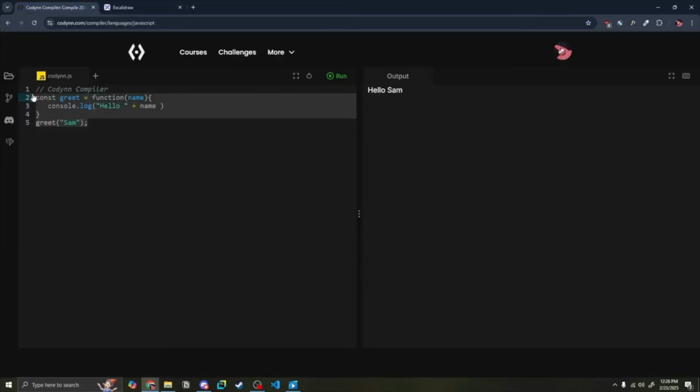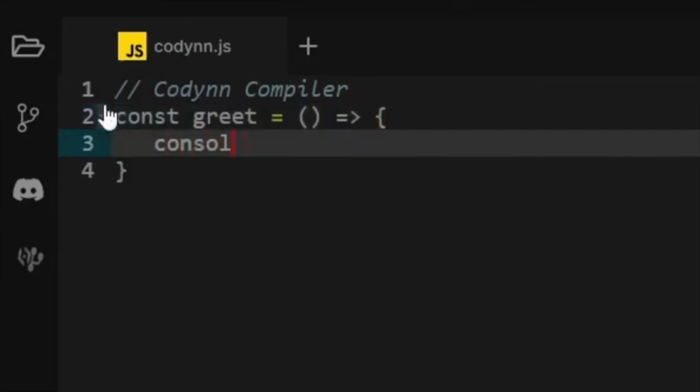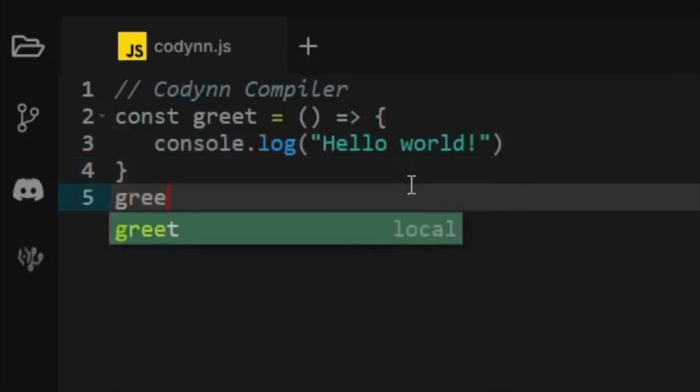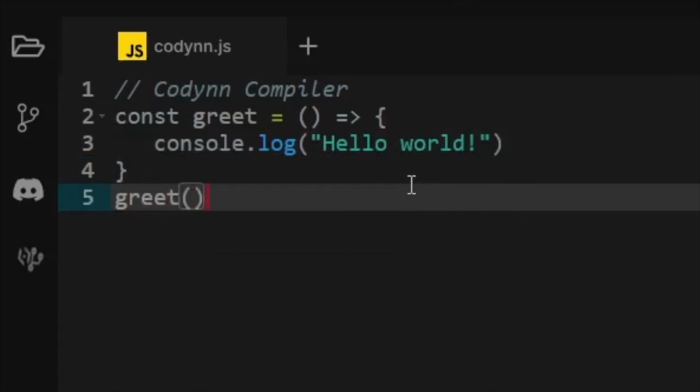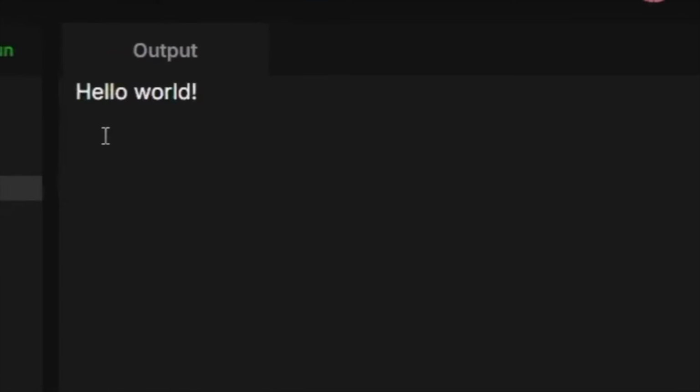So let me remove this, declare the same variable const greet equals to parentheses, the arrow symbol, that is equal to and greater than, curly braces, then console.log hello world. And we have to call the arrow function before running it. It prints out hello world.